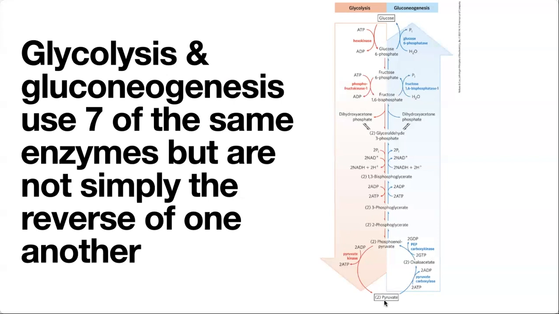And then finally, the last step that we're going to need to overcome is the step from phosphoenolpyruvate to pyruvate in the glycolysis direction, which is carried out by pyruvate kinase. To go in reverse, we actually have to use 2 enzymes. So we're going to have one extra enzyme in our gluconeogenesis pathway: pyruvate carboxylase to go from pyruvate to oxaloacetate, and then PEP carboxykinase to go from oxaloacetate to phosphoenolpyruvate. We have to take 2 steps because that reaction was super favorable. And we'll talk more about this when we get there.